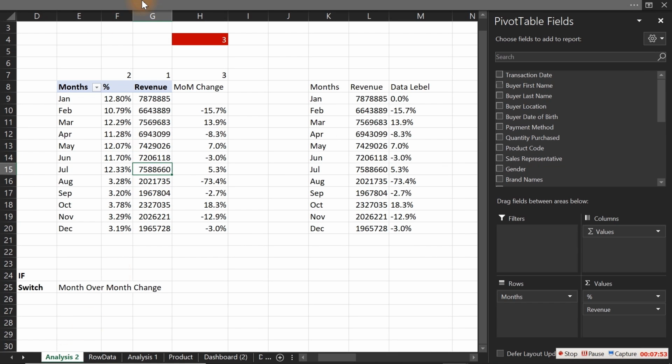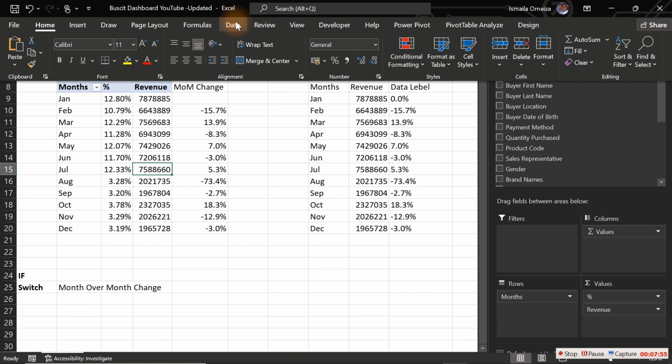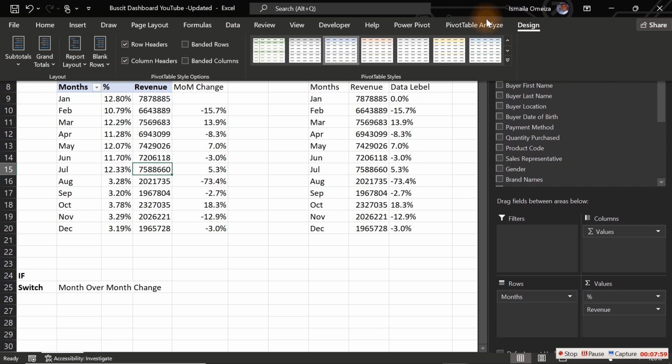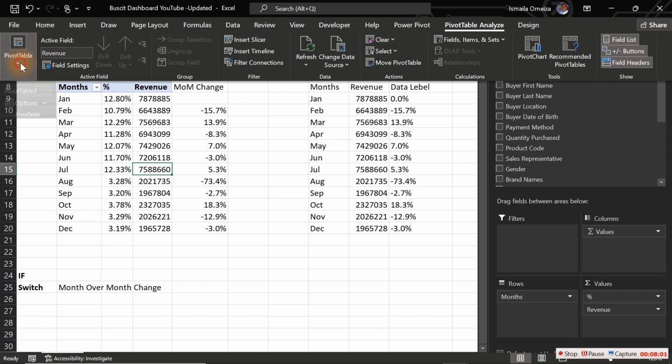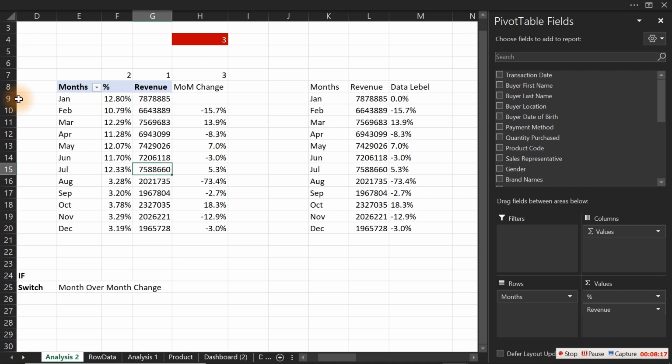I want to click on this one and go for this very design. I think it's PivotTable Analyze. Click over here, and this one is going to be analyze to month. I want to name it after what I can remember, so I'm going to copy this particular part, then paste and add a little on it.